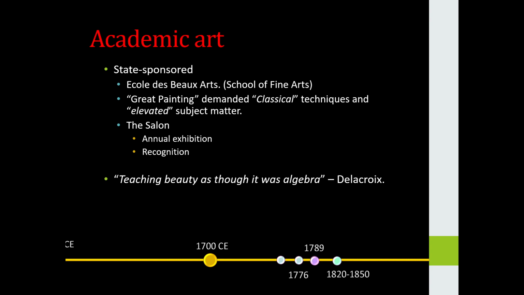You guys have to come to my class in order to understand that this way of applying the concepts of art, making what art is and isn't based on those ideals, is not right. Teaching beauty as if it was algebra. The whole point of this class is to break those elements down so you can see the beauty beyond those templates.